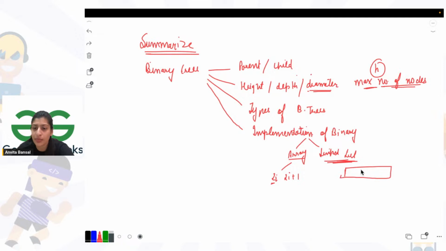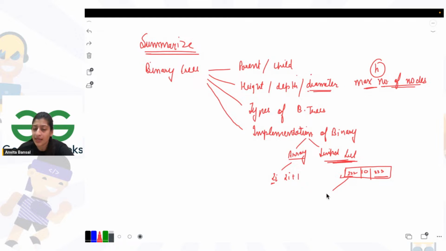So let's say this is your parent node whose value is 10. It has the address of its left subchild. Address can be anything, like let's say 222.333. So this is the left subchild's address that it points to. It is the pointer which is containing the reference, which is containing the address of your left subchild. This is the address containing your right subchild.